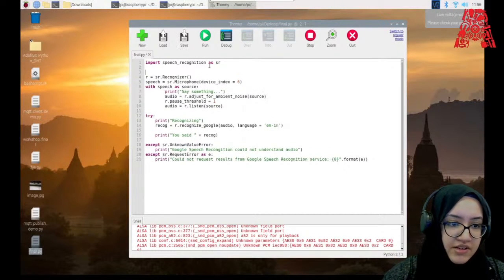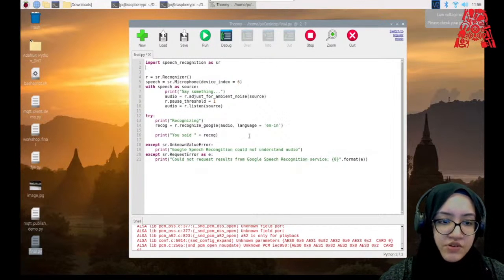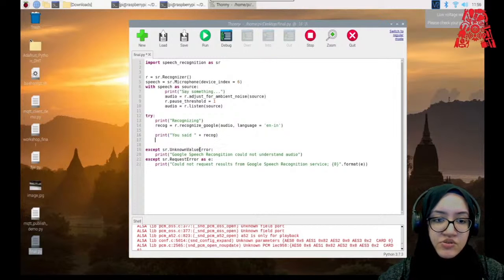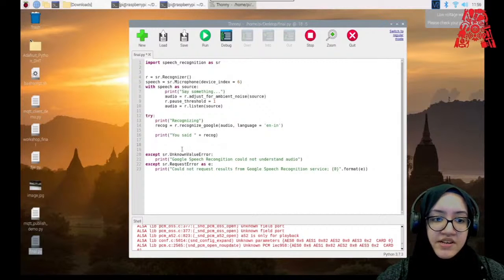So now we need to just complete the code, right? What is missing from here is that you need to write the logic of the code exactly after you've retrieved the text. The commands that we're using are going to be based on what you said, so it needs to do something or send a message.